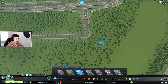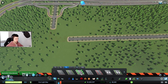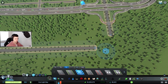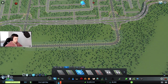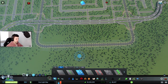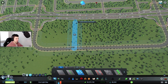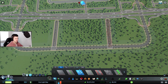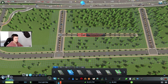It comes around like a bend. We may even just get rid of these two here, and we might create a pretty nice bend in here like so. Nice bend. I don't think I want to make this area too big, because making this area too big will result in very, very busy traffic. So I don't want to do too much in this area. Let's have a look. I might add a road in like here, and I might add a road in like here. And I want to make sure, let's add a bit of greenery in this area here.